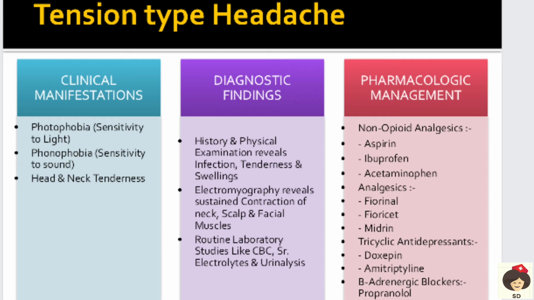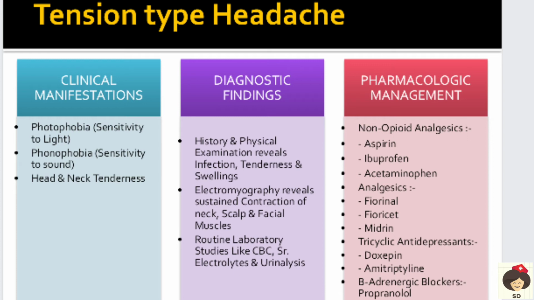Okay, so to identify this we do an electromyography, and other routine laboratory studies we do, like CBC, that is complete blood count, where you will be seeing the hemoglobin levels, RBC, WBC, platelet levels, and serum electrolytes. This is to identify the nerves function, because nerves also function with the help of electrolytes. So we have to see the sodium, potassium, magnesium, chloride and potassium levels in serum electrolytes, and urine analysis will be done in order to identify whether the unwanted chemicals in the body are excreted in the urine. So these are the diagnostic findings we do.